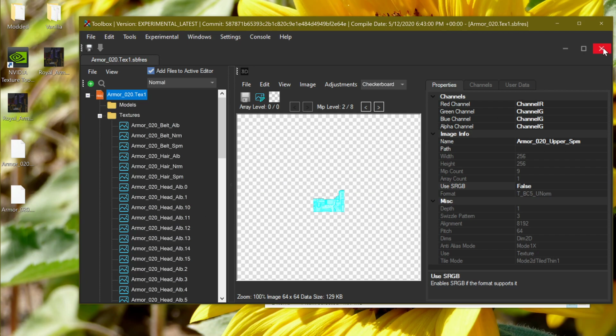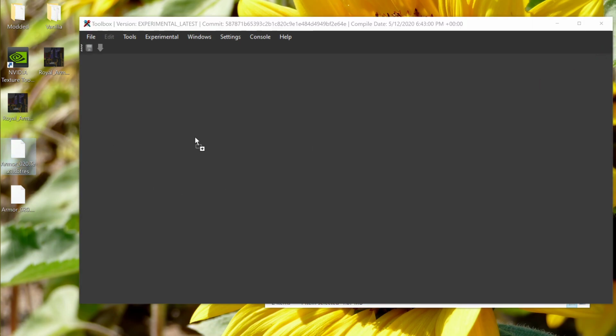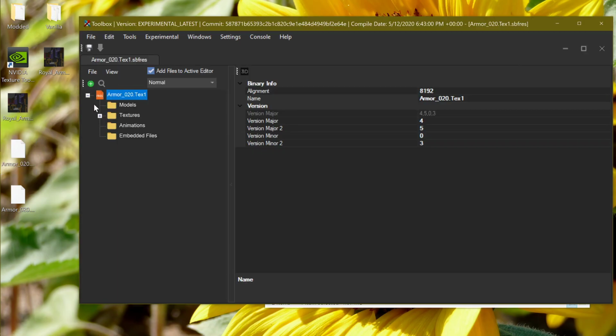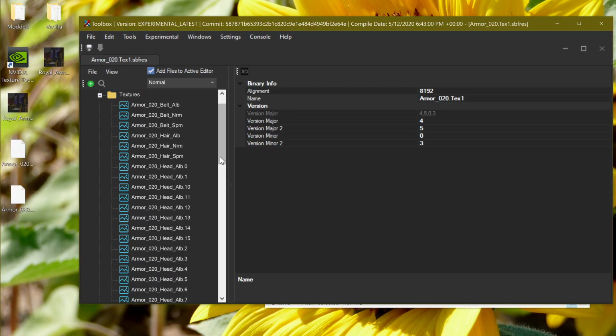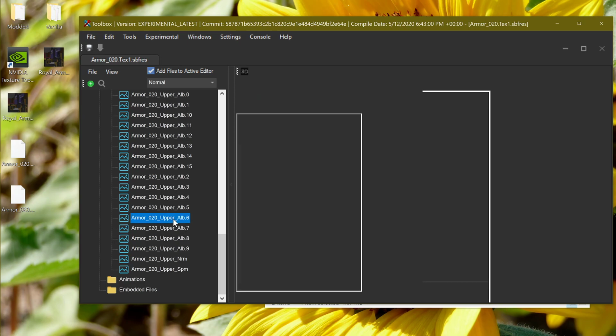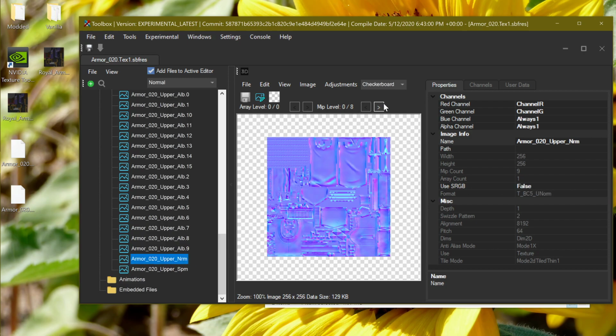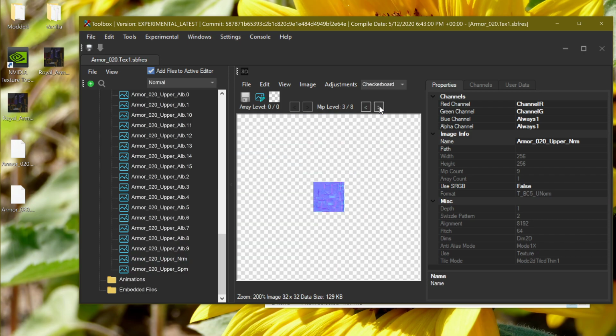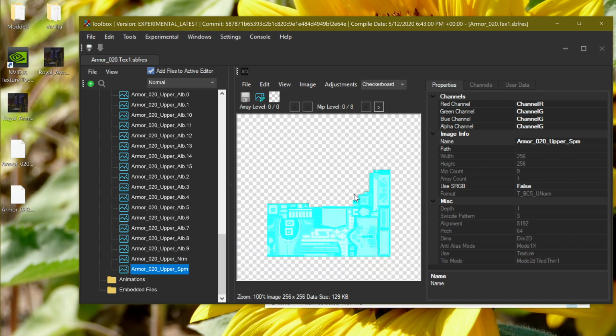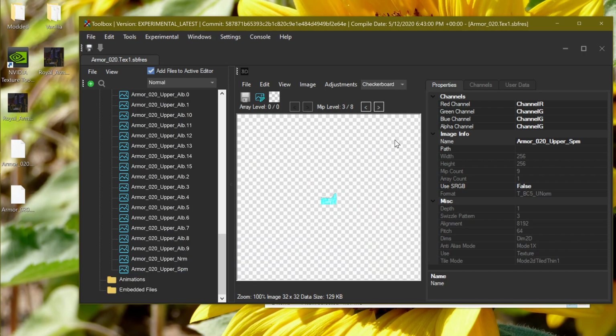Okay. Close that out. Let's open our new files that we just generated and make sure that everything is working correctly. So we've got that text1 and text2 together next to each other. That's important. And upper Alt6, our mipmaps are correct. sRGB is true. And the normal map, make it a little bigger. Yep, that looks right. Specular map. There we go. No problem. And that's it.